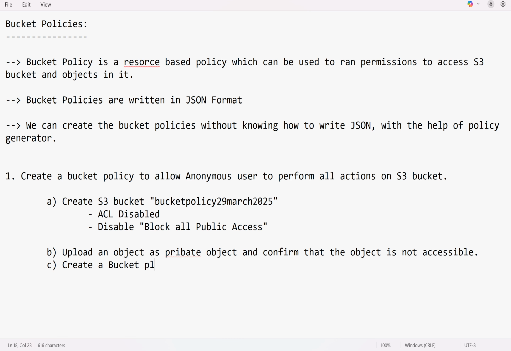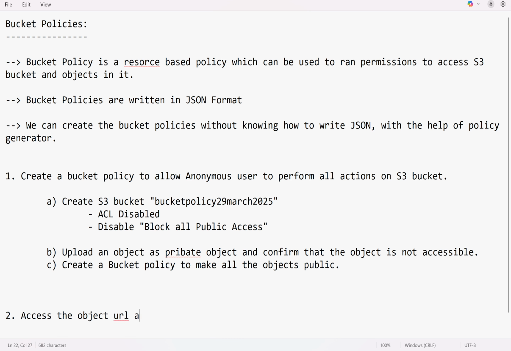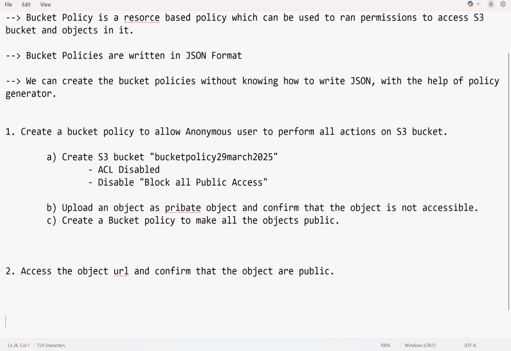Create a bucket policy to make all the objects public. Once we create the bucket policy, we have to check whether the policy is working or not. For that reason, access the object URL and confirm that the objects are public. Okay, right, now let us do the practical.